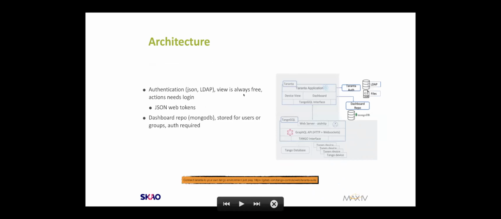Another two main components of Taranta are the authentication mechanisms, which today support user and password in JSON files, as well as LDAP authentication. And as a rule, any non-authenticated user can view everything. I mean, they can access devices and run dashboards, but in order to perform actions, you must log in. And by action, I mean writing into attributes, executing commands, etc.